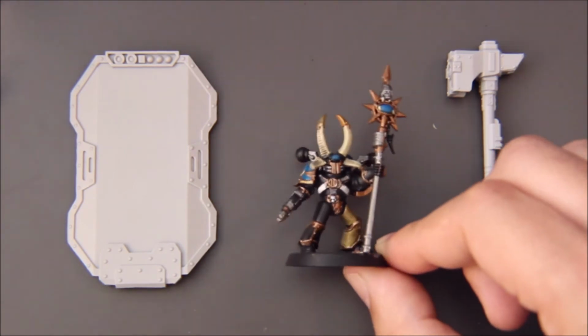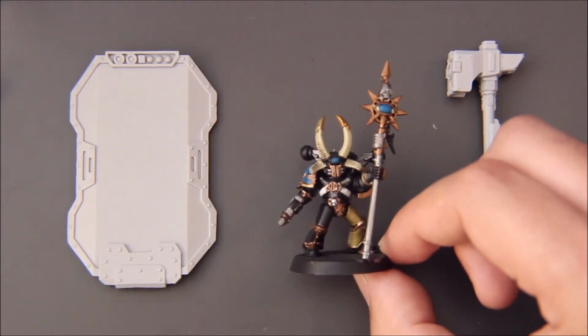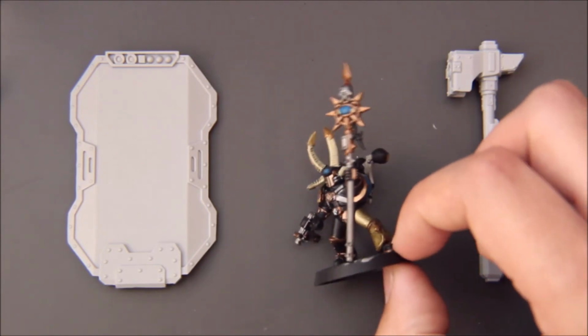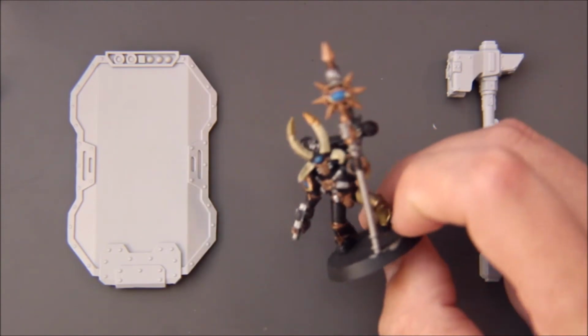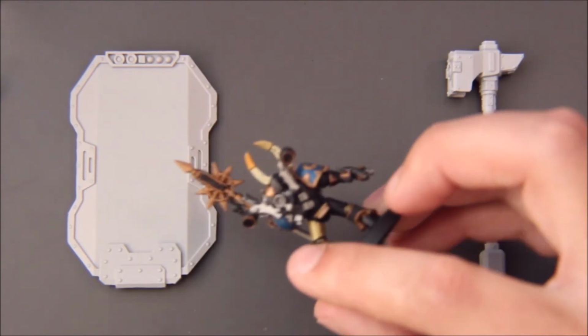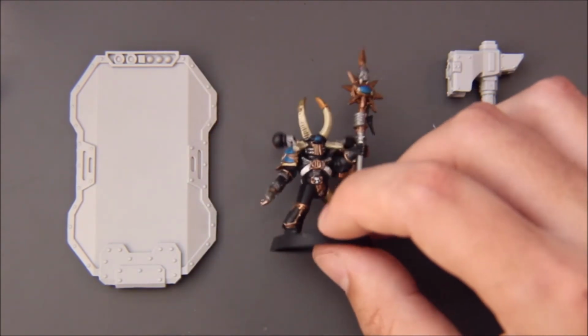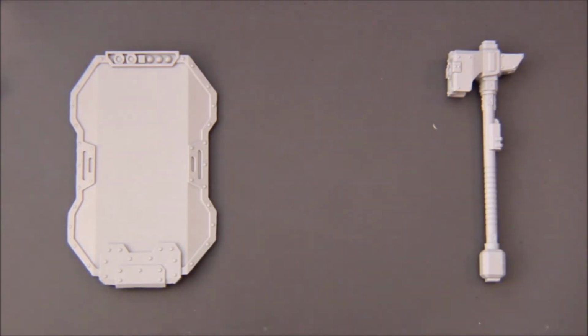Got this one. Someone gave it to me, so I'm debating on how I should rescue it, because I could just paint it in the rest of my colors, or I could do something different with it. I don't know. I already have a sorcerer. Actually, I have 4 sorcerers, so I don't know if I necessarily need another one. But I'm getting sidetracked, and no one came here to hear about my sorcerer problem.